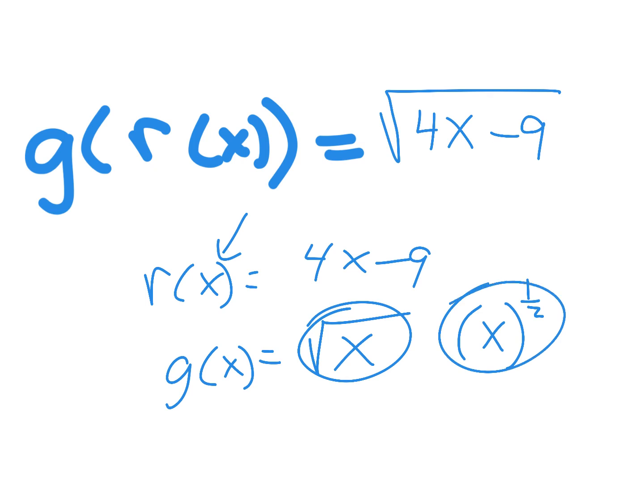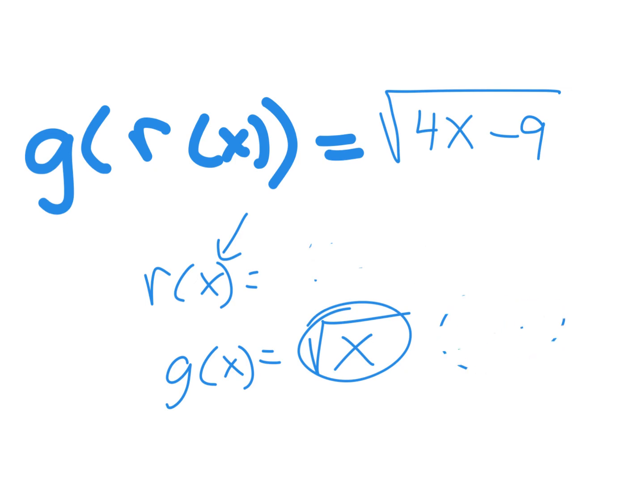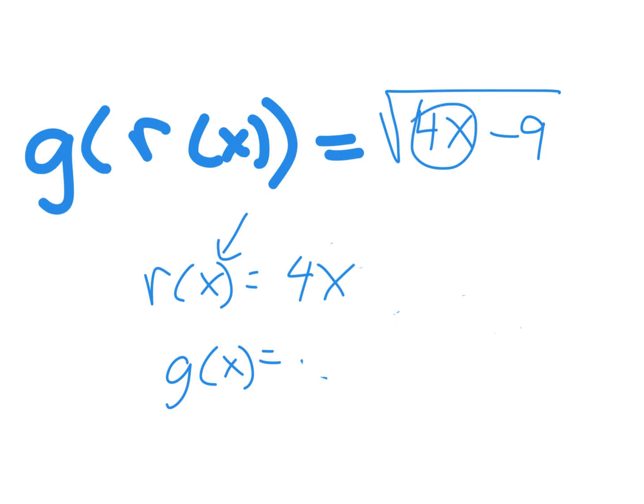Okay. Can somebody give me another way that this could have gone down? Martin. I had r of x is equal to 4x and then g of x is equal to... just 4x? All right, so that's what's different than last time. If you just say it's 4x, then that part gets pulled out, and the other one would be square root of. Yep. Cool. Anybody think of a third way?